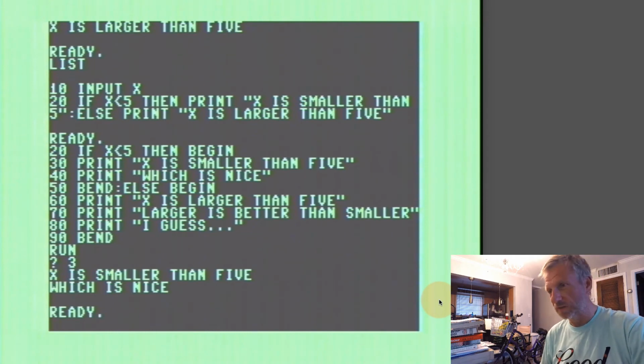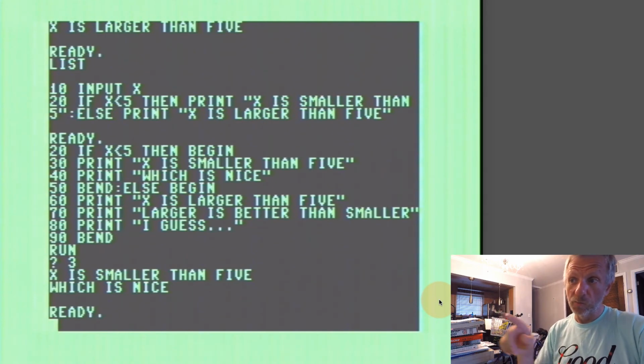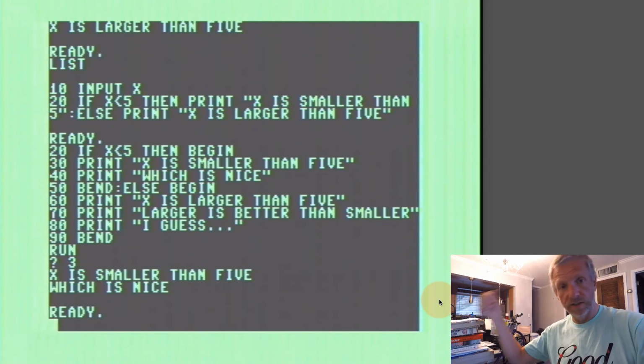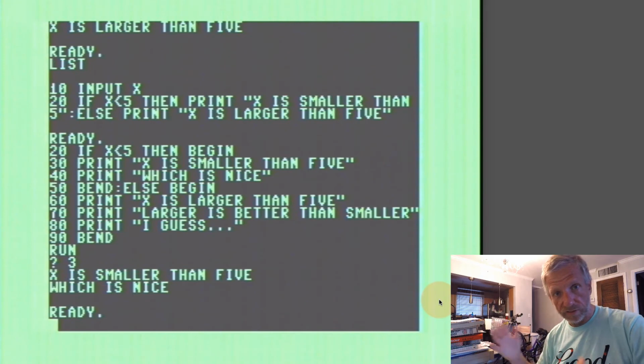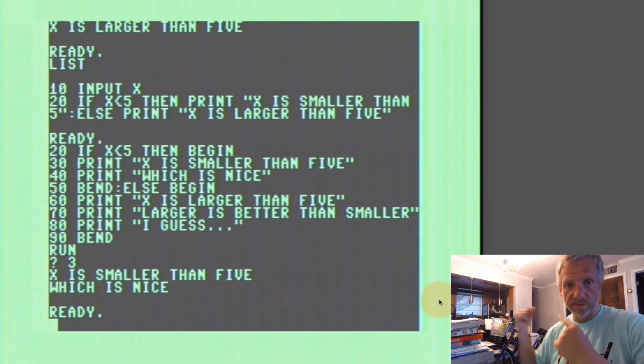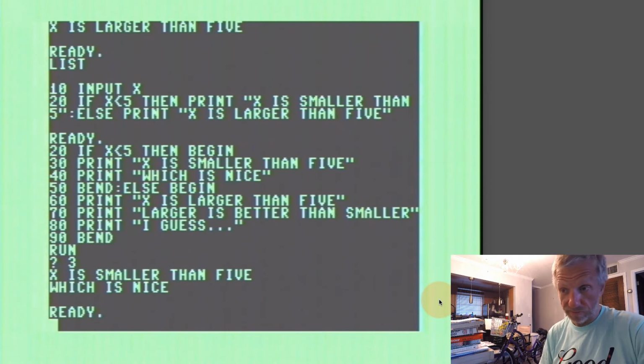So it's one of those things that kind of encourages people to write bad code, and it is probably a much better idea to break these 2 things out into their own respective subroutines and just say if x is smaller than 5, then GOSUB, I don't know, 200, and after that end the program. And then on the next line, either with else or without else, you just call another subroutine that would deal with the fact that x is now bigger than 5.